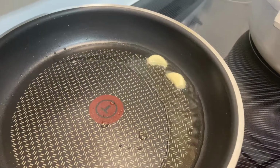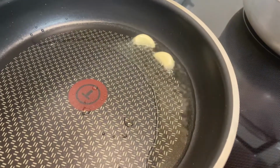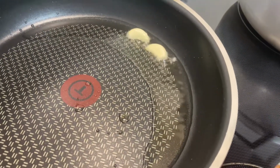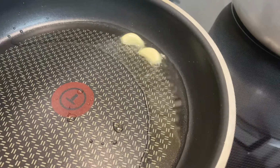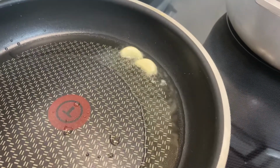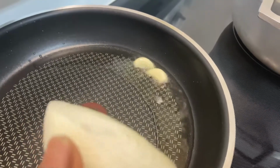Okay, so as I said, I'm gonna go ahead and do the beans. This is one garlic. I went ahead and cut that in two. Put that in the oil. I'm gonna let it fry until they get like real dark. Then I'll take them back out. And I have a half an onion. I'm gonna go ahead and slice this up.